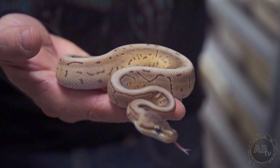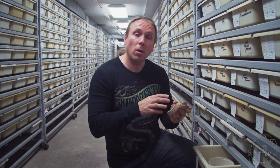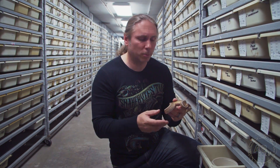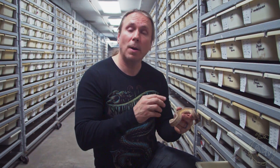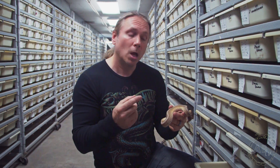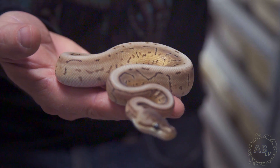This is another really neat ball python — a leopard spinner ball python. The leopard gene is kind of a co-dominant dominant gene that is linked to piebaldism, so all leopards are het for pied. It really whacks out the pattern a whole lot, and when you breed a leopard to a normal, about half the babies come out with that wacky pattern. This happens to also be a spinner, which is a spider and a pinstripe — both dominant or incomplete dominant mutations — and it just has that really cool kind of dot-dash look to it.